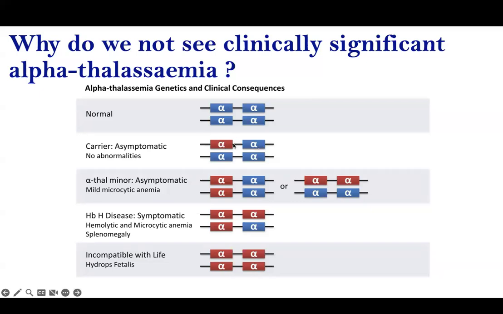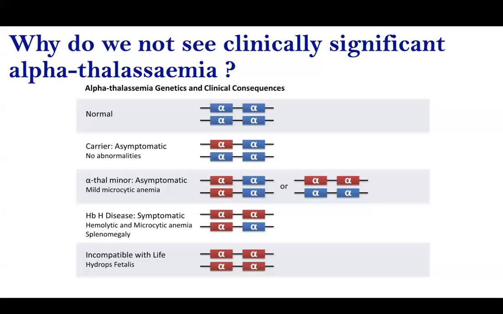So if you can see my cursor, the Sri Lankan mutations will remove only one alpha globin gene from one chromosome. So even in the homozygous state, the maximum would be one deleted from each chromosome. That means 2 out of 4 are functional. Whereas in countries where you have Bart's hydrops fetalis, like Thailand, the mutations they have will remove both alpha globin genes in a single chromosome. So when they are in the homozygous state, they will not have a single normal alpha globin gene. I don't know whether I was clear, but it's something interesting.